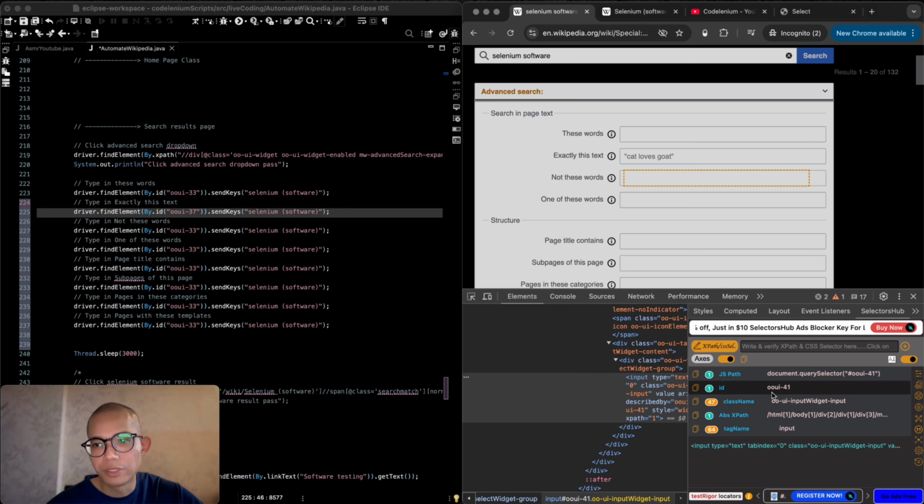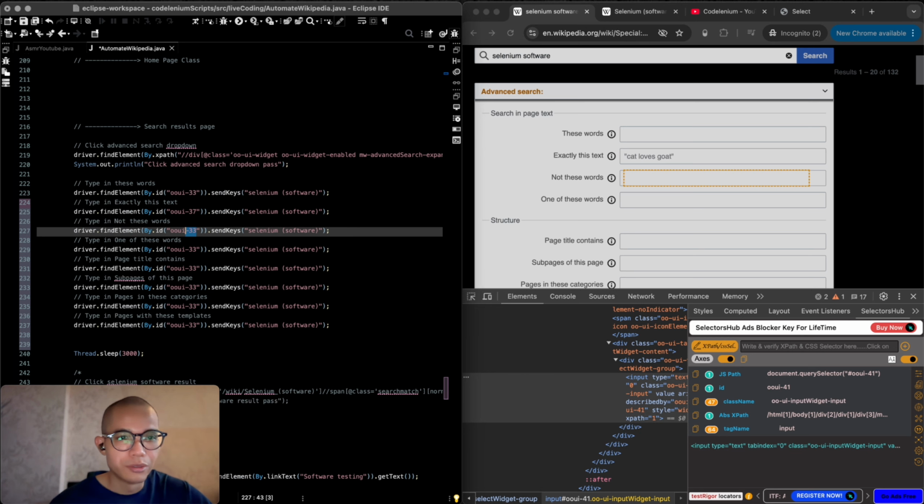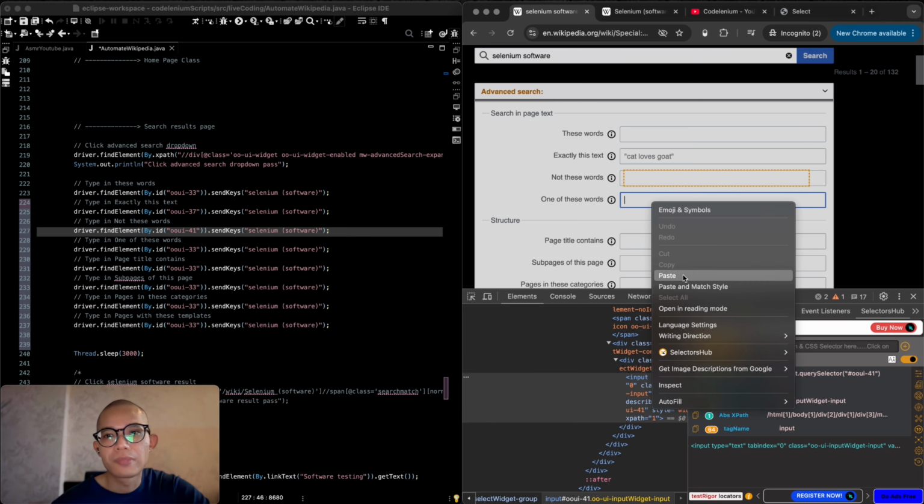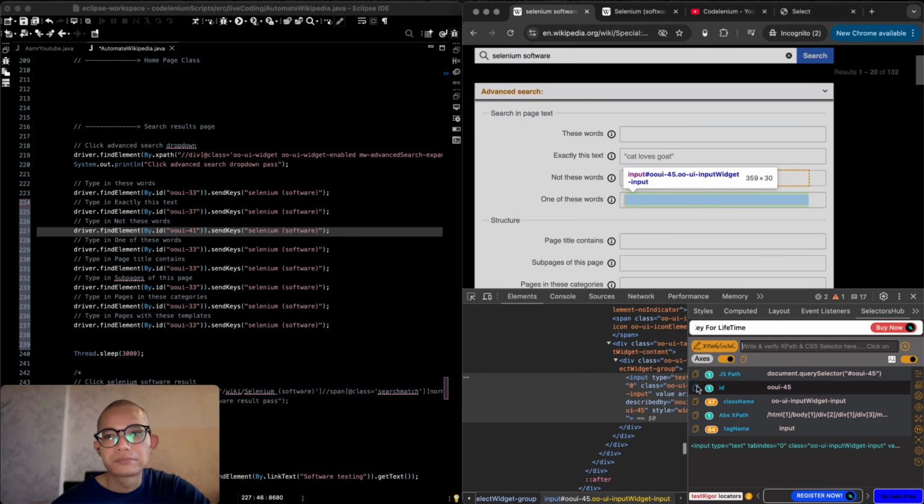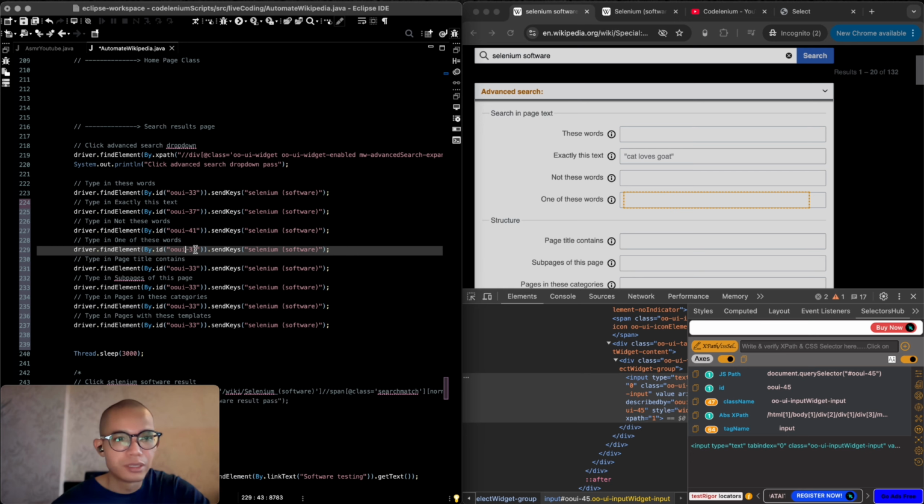I wonder why they name it OOUI. OOUI, I wonder what that means. Because it seems to be all OOUIs for the IDs. Object oriented. Probably, I'm not sure also. Yeah, yeah, they're all OOUIs.